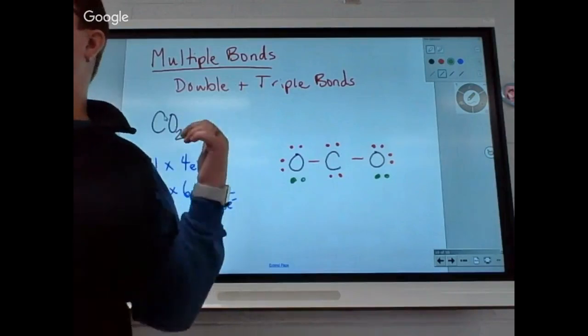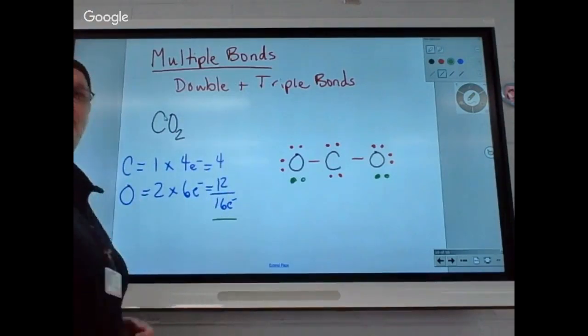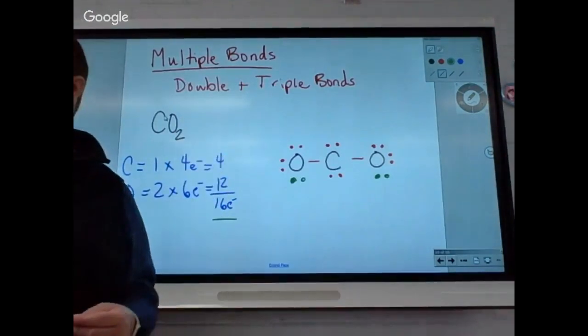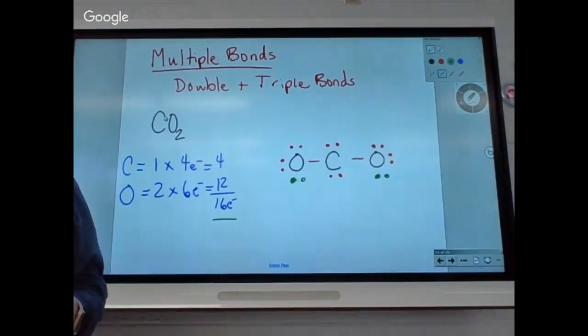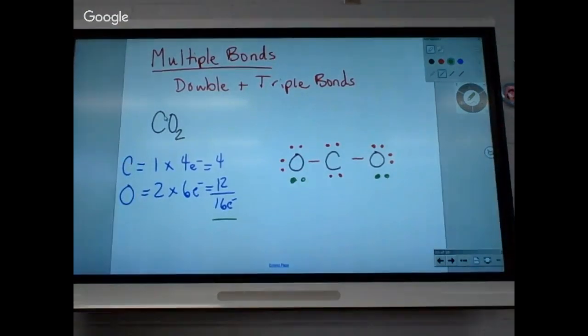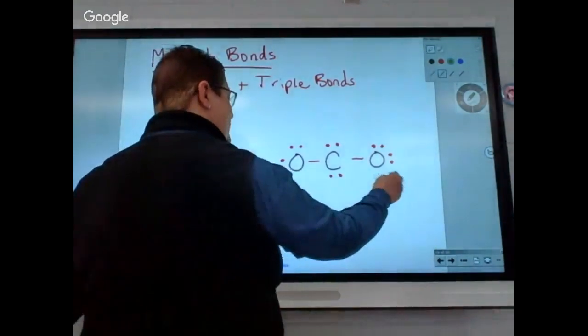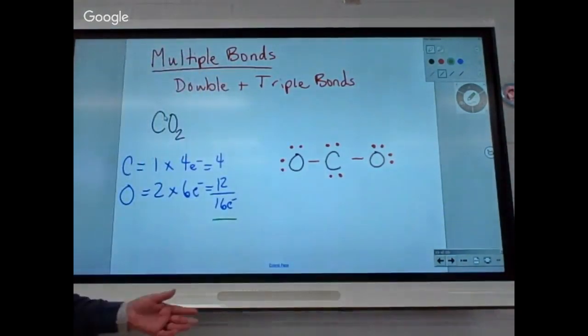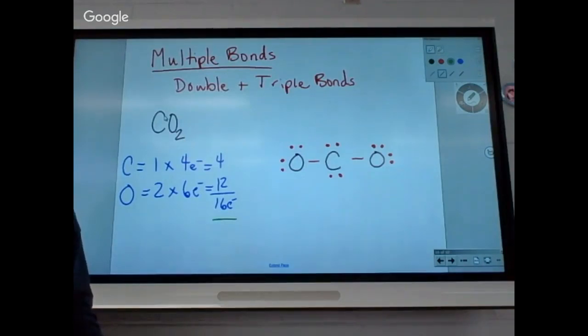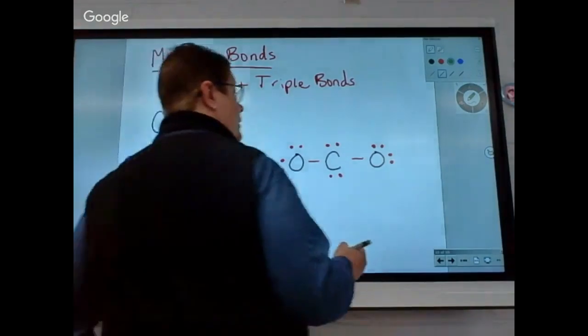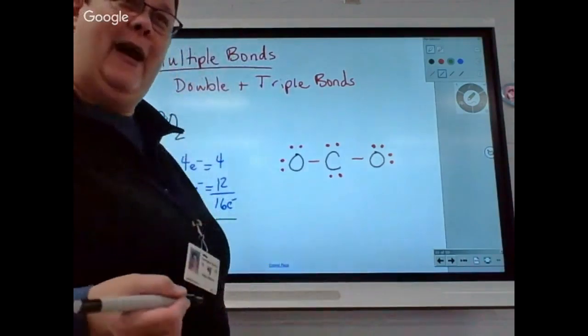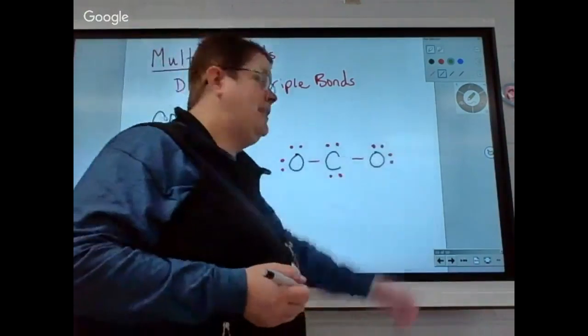Okay? Now, the problem with this is you said there are how many electrons? That's got 20. You can't draw in more electrons. Can't just slap up 20 electrons and go, I got 8 in this wall. Everybody's got 8 up there. Yeah, they do. But you can't draw in 20. You added it up and said there were only 16. So you can't put in 20. You have to move and rearrange the 16 you have. 8 has to be on every single one. That's correct. With the 16 you have here.